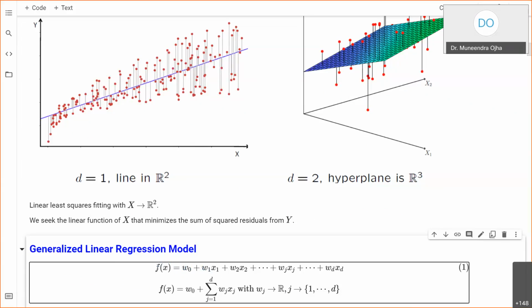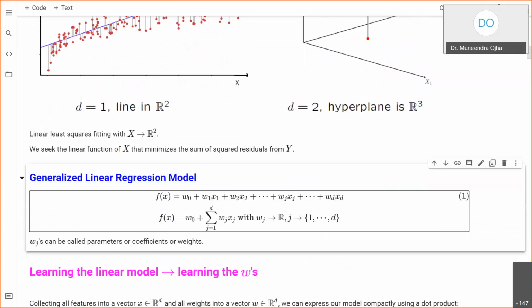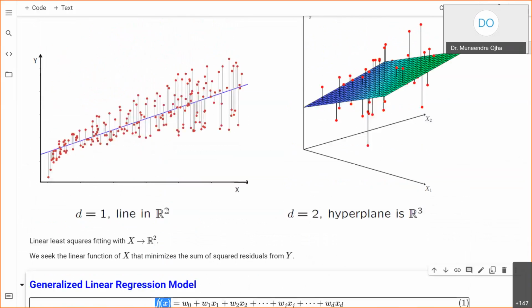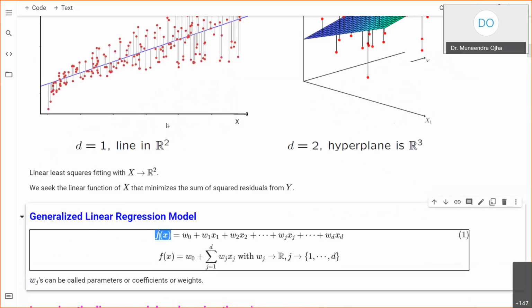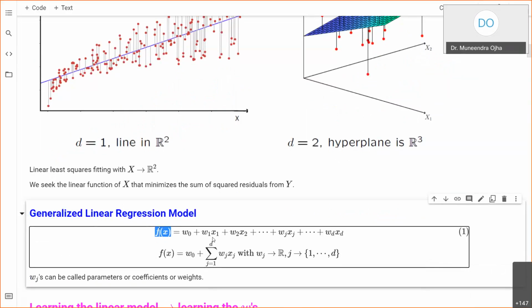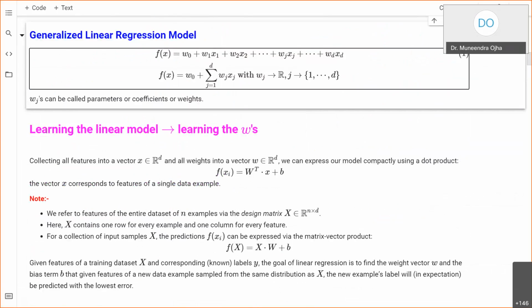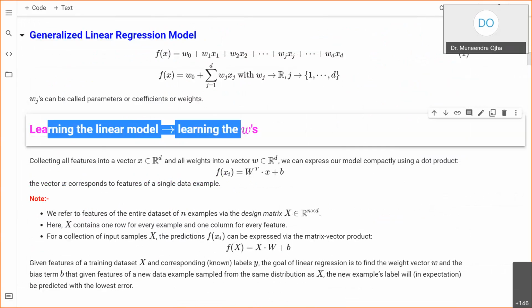So in this equation, the only thing that is unknown to you is the W value. x is known to you, f(x) is the resultant, and y is the target label, which is already provided to you. Since y is known and x is known, what is unknown for this equation is the set of W values. So our whole learning boils down to learning the weight coefficients W.